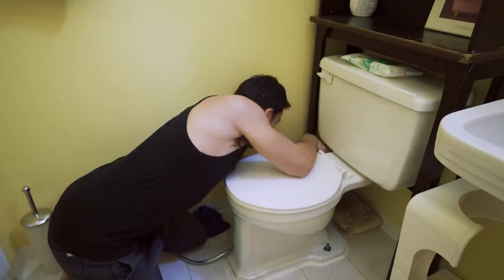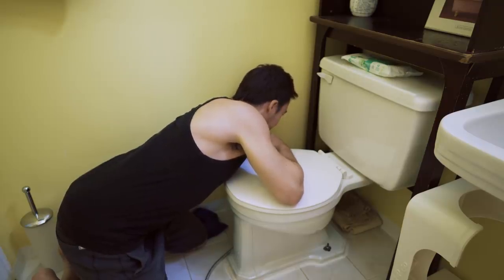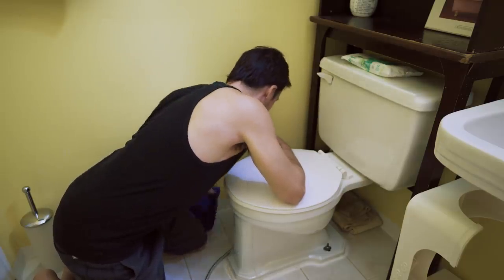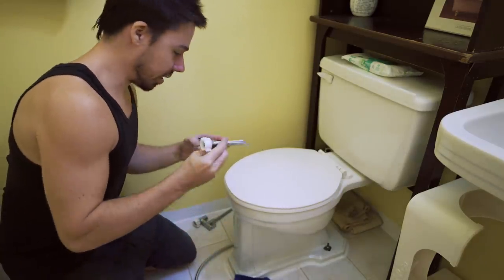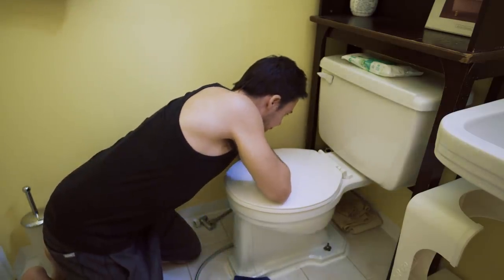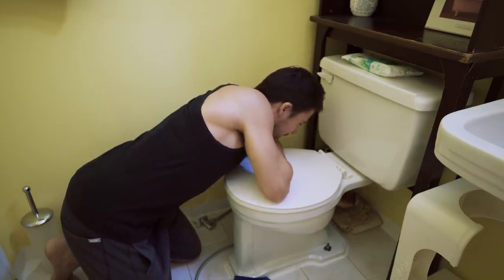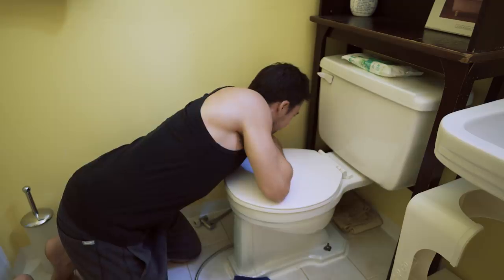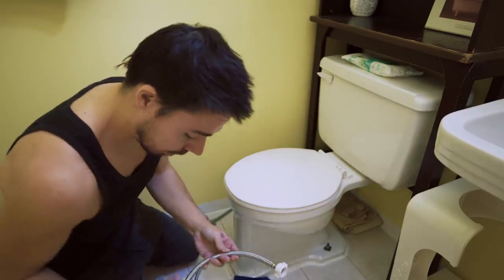When I turn the water on, we're just gonna go for it and attempt to turn the water back on. Oh, that's bringing a lot of leakage — the leaking has increased quite a bit. 30 fold. Alright, no need to panic. I prepared for this. I knew this was going to happen. I bought an extra flexi tube just in case. This particular flexi tube was built in Taiwan by a family of rebels and they didn't know what they were doing. So we just remove it, and there will be no leakage. Not on my watch.